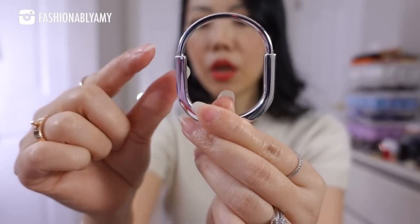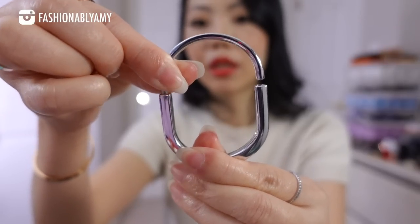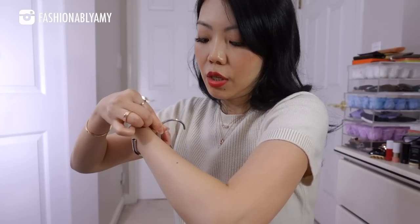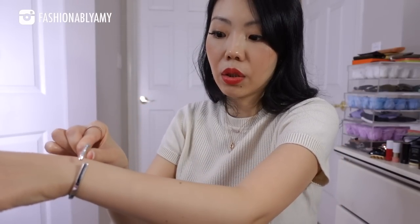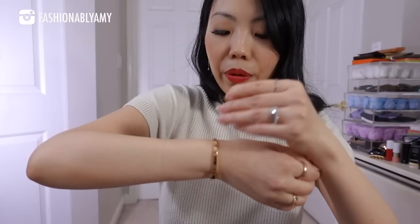In terms of comfort, I find it really comfortable — there's a ton of room to move around my wrist, and you just need to get used to it. I wore this to sleep for about three days and got used to it right away. There are two sides of the bracelet: you always want to pinch the side that has the lines. Pinch it, pull it, and turn it — that's how you open and close the bracelet. When putting it on, use your wrist as an anchor and always pinch that side to open and close it.